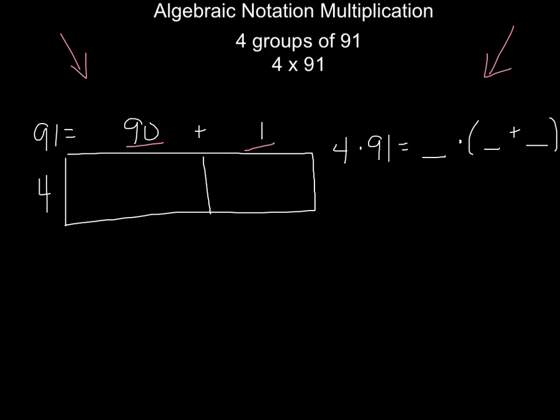And it's pretty quick. So we take our initial factors 4 groups of 91, and we keep our factor of 4, and multiply that by 91, but we're going to break it again into its place value components, 90 and 1. Now, here's what makes that nice and easy peasy cool. We are going to do a little bit of mental math. So this is a good strategy for folks who have got their multiplication facts on. And first, we're going to multiply 4 times 90.